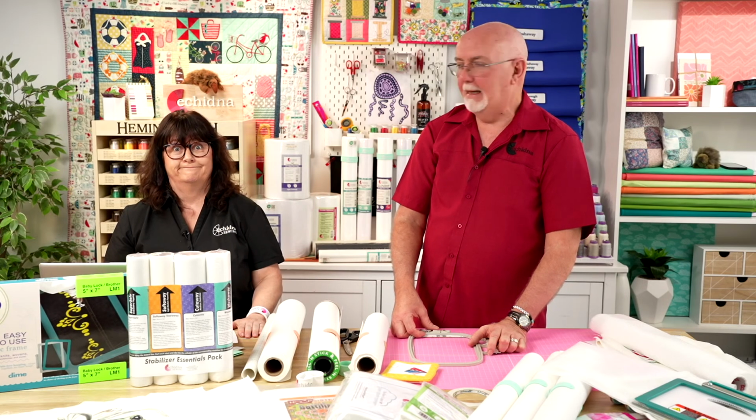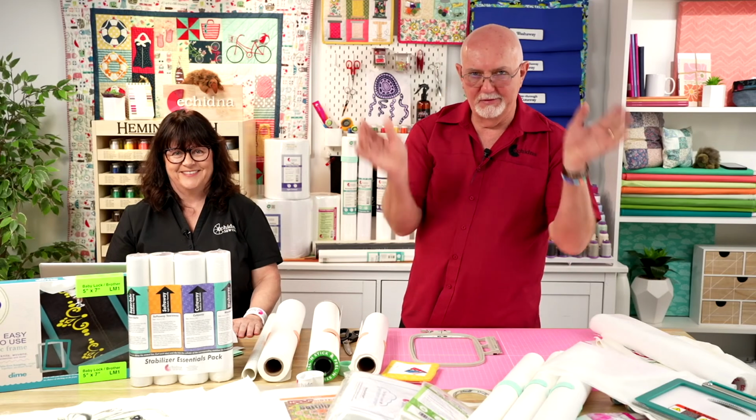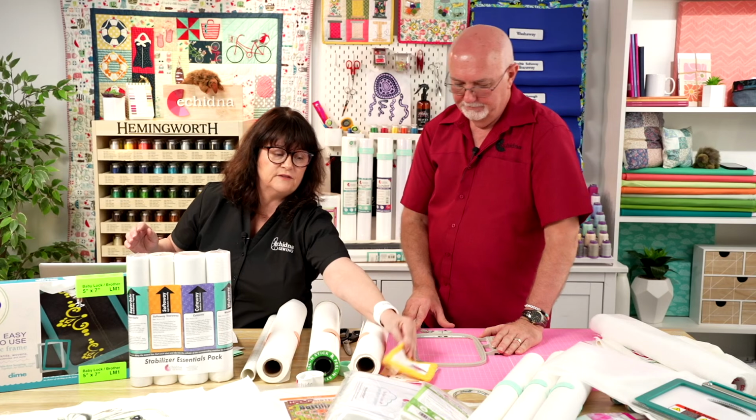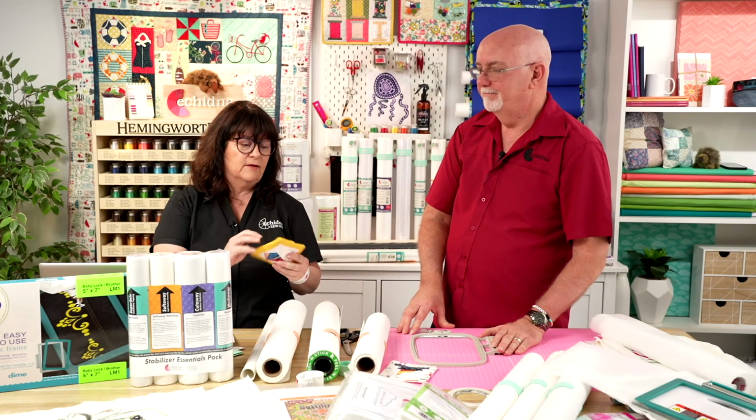And they will be in stock in about early July, once that shipment arrives and we get it all unpacked. But I think they're fabulous, and I like the fact that these are soft. You don't have to wash it, and when you do, they will gradually wash out.